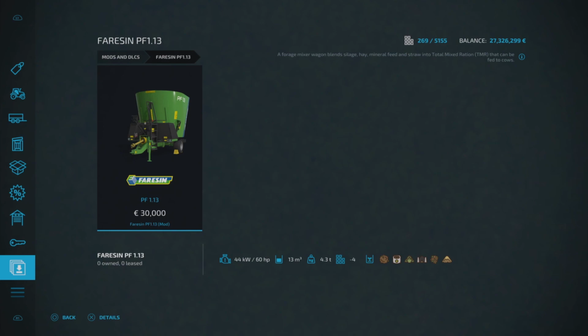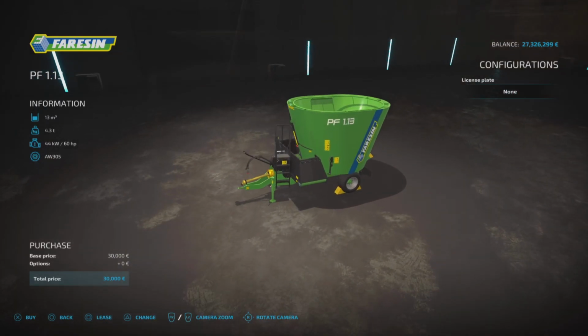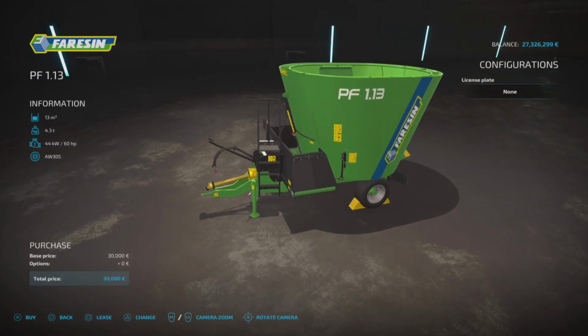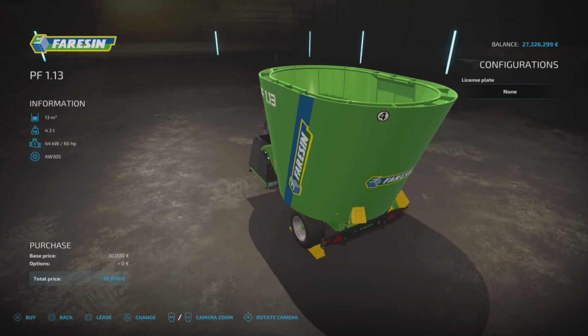We do have a base game Faresin like this, similar, but it's bigger. So this is its smaller sister or brother, whatever you want to call it. 30 grand to buy. It only requires 60 horsepower. It's 13,000 litre capacity, and it is 4 slots if you're on console. No options apart from the license plate, but it's very cool, nicely detailed, with all the stickers and logos on.